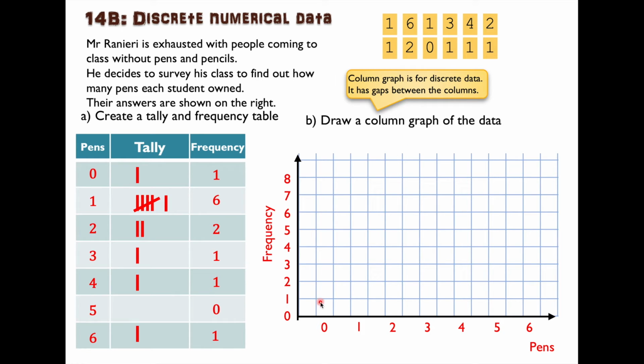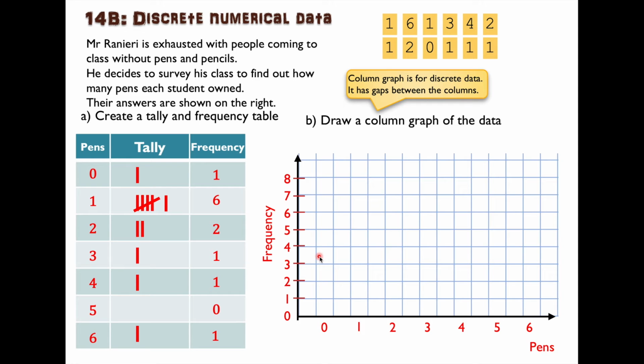You might notice this little detail. For a column graph, the number is in the middle of the column. So I'm going to have a column here, and the number is in the middle of this column. Whereas on the vertical axis here, the 0 doesn't align with the middle of this grid, does it? It aligns on the line, on the grid intersection here. Notice the 1 is on the line and the 2 is on the line. Whereas here, it's between the lines. So then the 0 will end up in the middle of my column.